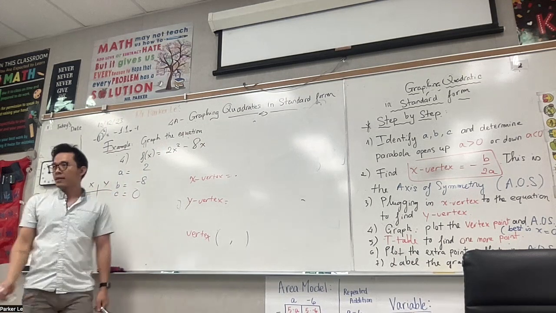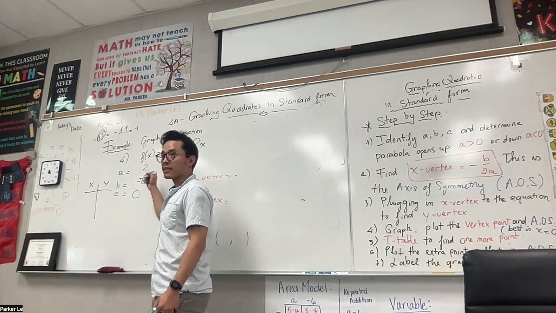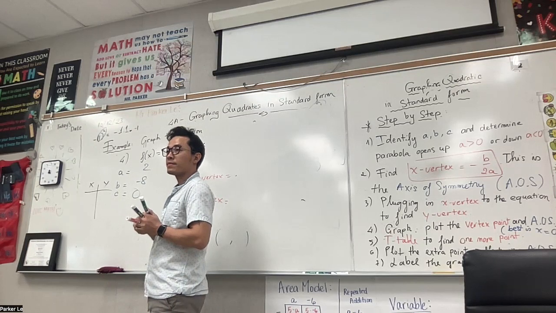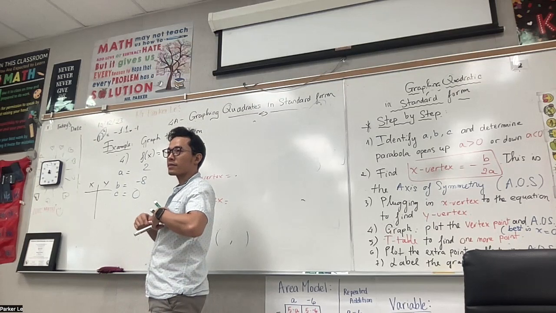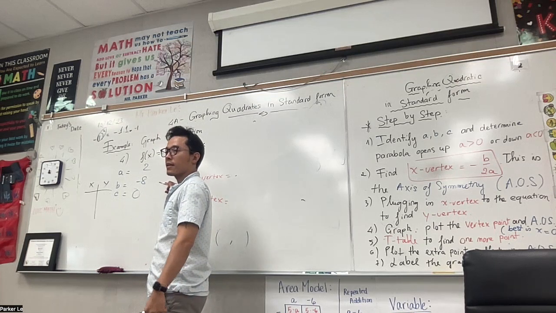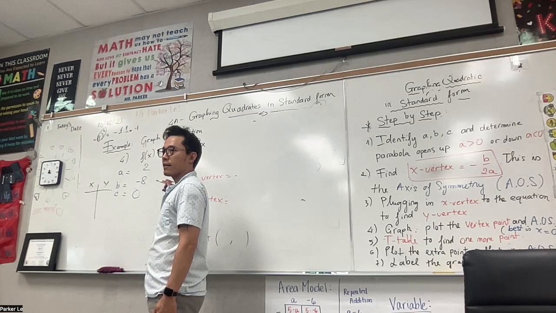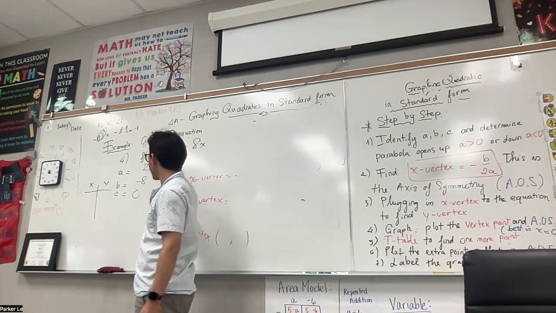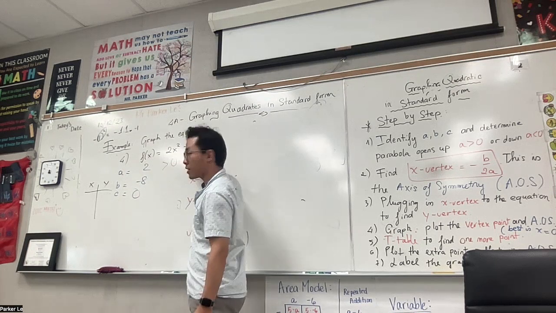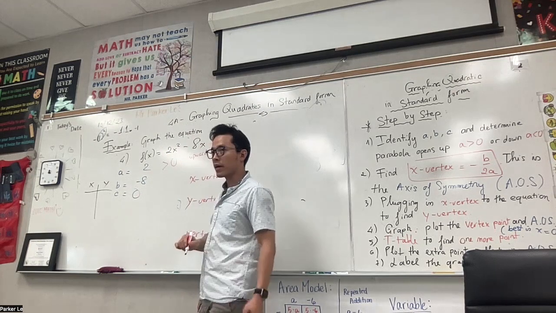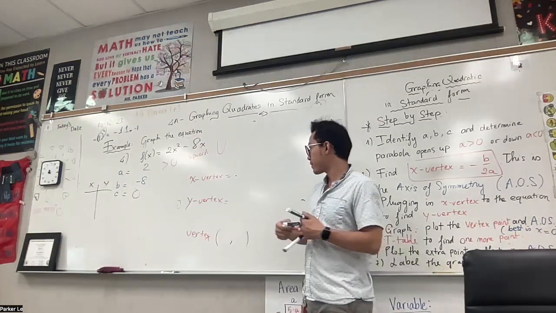Very good. All right. Now Berlin, is it downward or upward? Upward? Yeah. Why is it upward? Because A is positive. If A is larger than zero, that means positive, and positive is upward. Okay. All right. One point for Alexa.